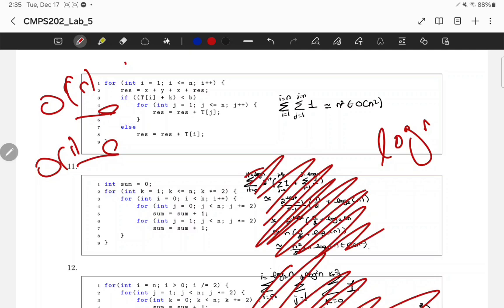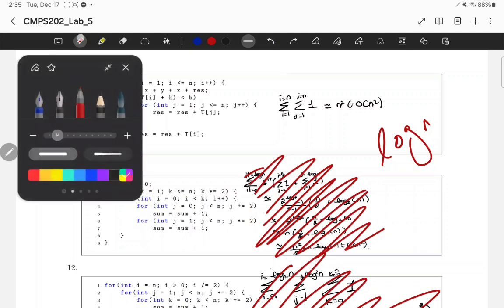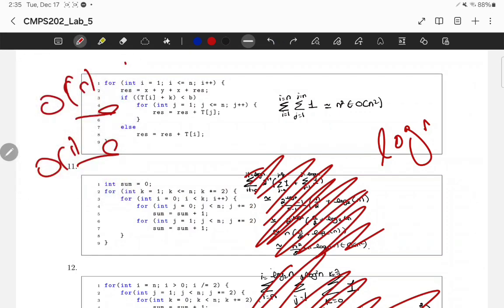Why? Because one time it will be n, and then the other time it will be n over 2, and then the other time n over 4, because we're multiplying k by 2. So the final time it will be n operations. The one before that will be n over 2. So it's not very right to say that it's O of n. And then here we have two operations. One of them would be O of n, and the other one would be log n. Some of you would multiply these two by mistake. You don't have to multiply these two. What we know here is that one of them, the O of n, is greater than the log n.